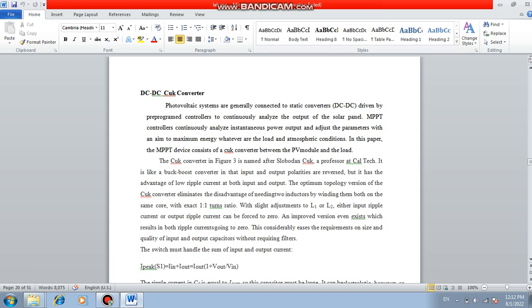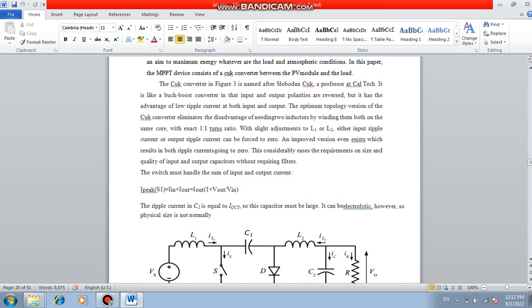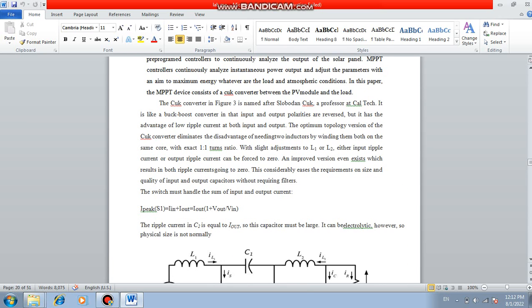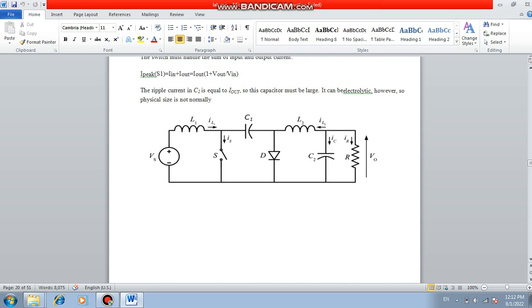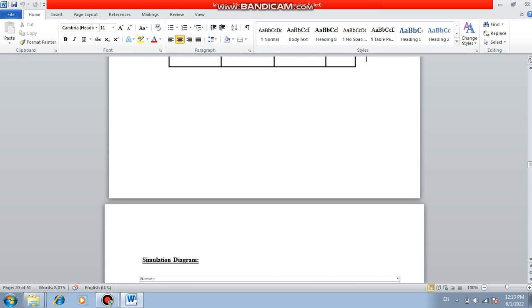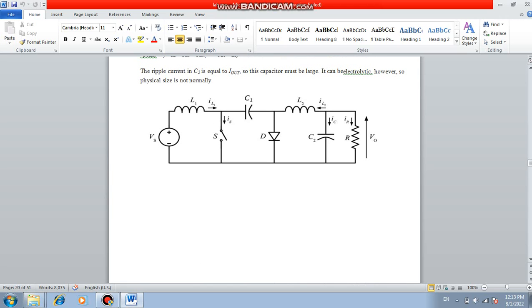Here we have used the MPPT controller. For the MPPT algorithm you can use the trial and error method, the hill climbing method, whatever method you prefer, and the maximum power can be tracked for that solar cell. The output of the solar cell is controlled by this charge controller, the DC to DC buck converter. This is the circuit diagram of the buck converter. You need to design the values of the capacitor, then the diode, where you can use an IN4001 diode, and the inductor.